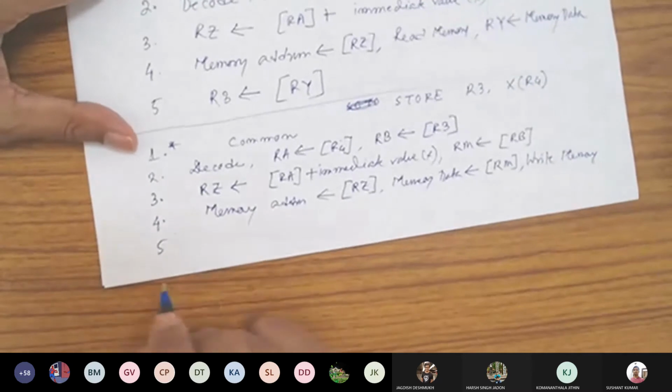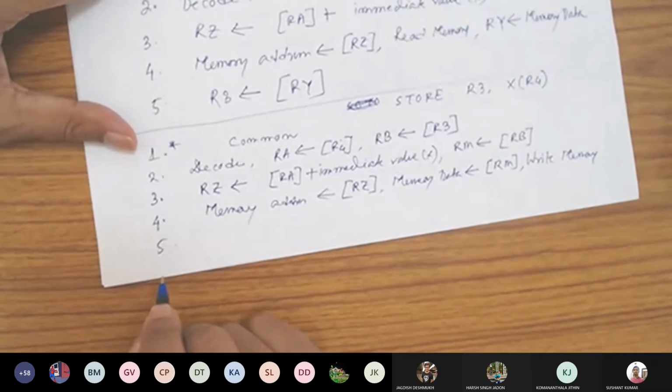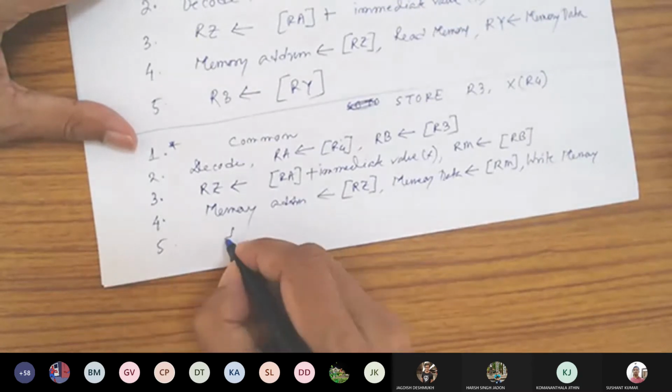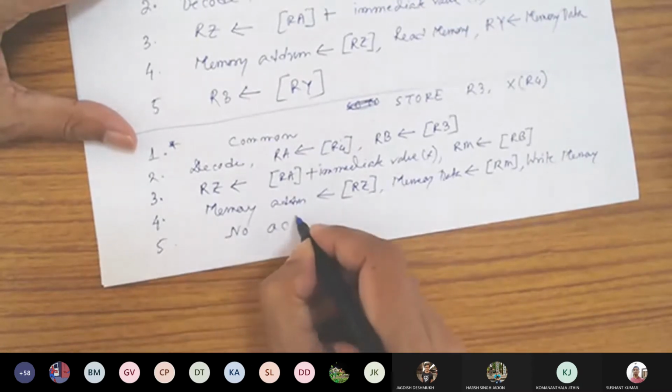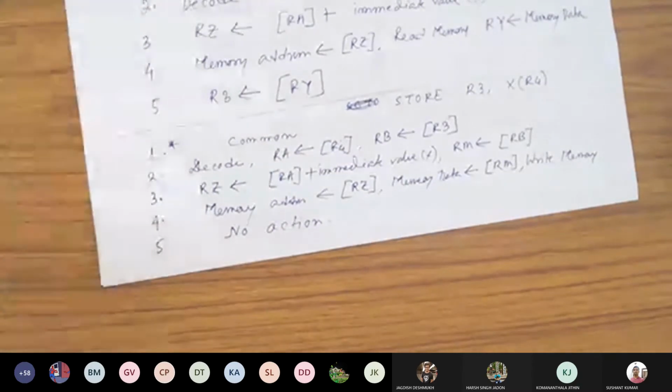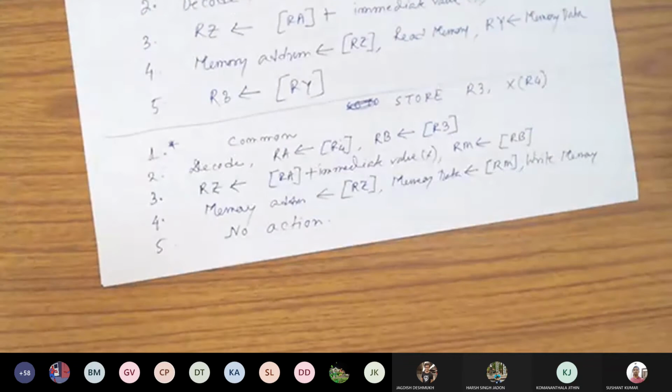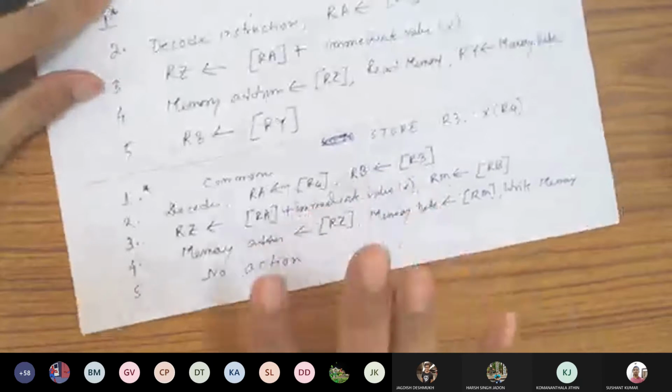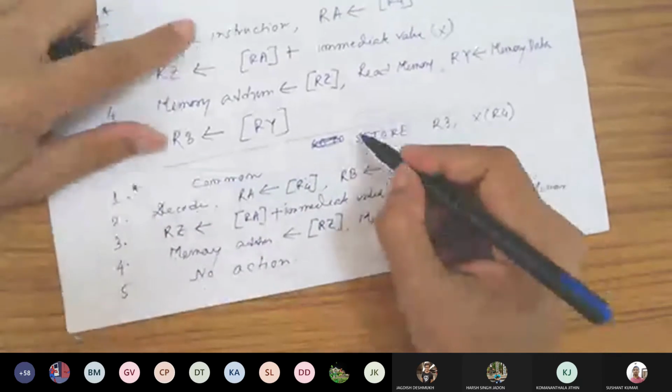What about the fifth stage? No action, nothing is required. Is that clear now? Store, how the store happens?